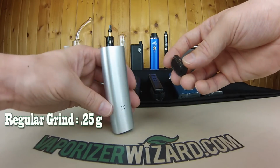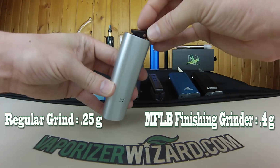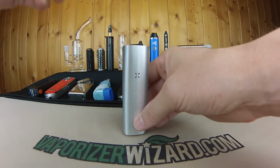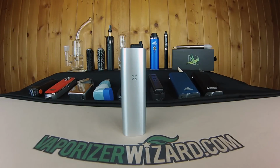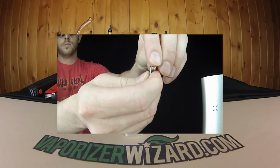I was able to get about 0.25 grams with a regular grind and around 0.4 grams with a fine grind from my MFLB Finishing Grinder. I was able to produce the best results with the finishing grinder, but you definitely don't need to put 0.4 grams in the chamber. The new chamber does a much better job with varying pack types, and there are a couple new products on the market for partial packs. One is an adjustable stainless steel press that makes the oven size more manageable for single session users.